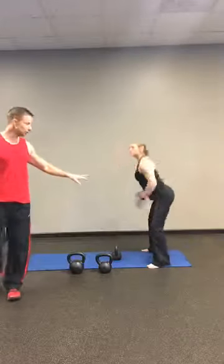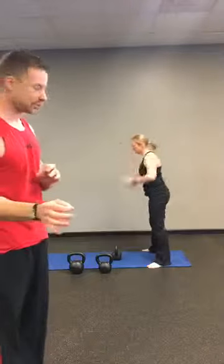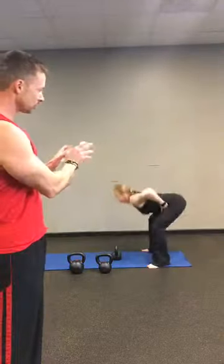And you see what's happening. She's going to do a few of those, and I want you to watch what's happening. It's called a collapse. So her hips collapse back, not down.